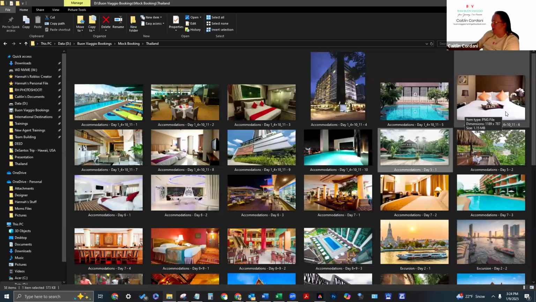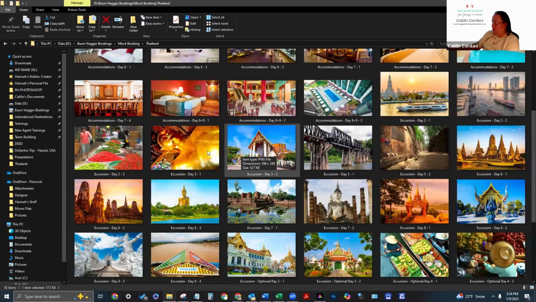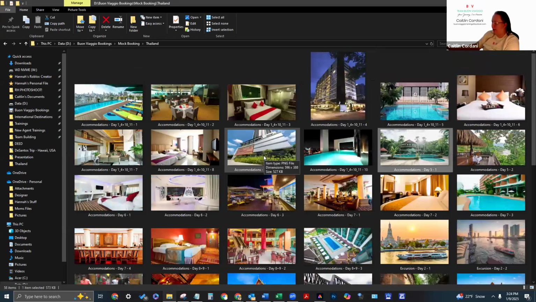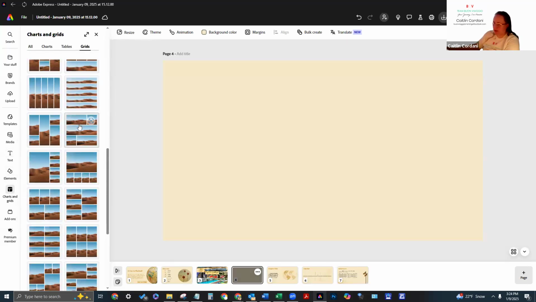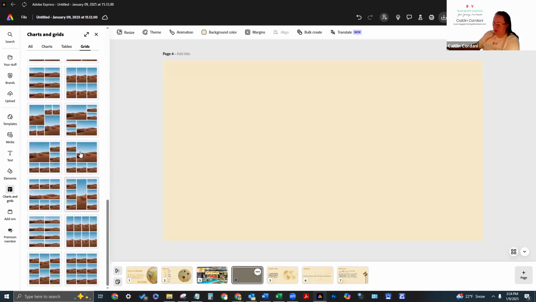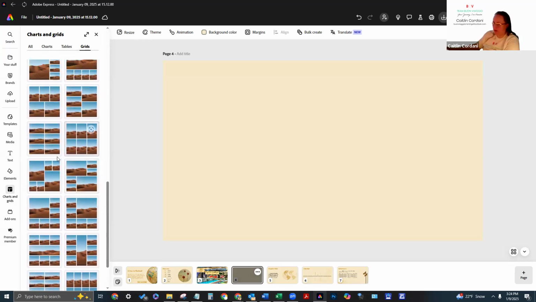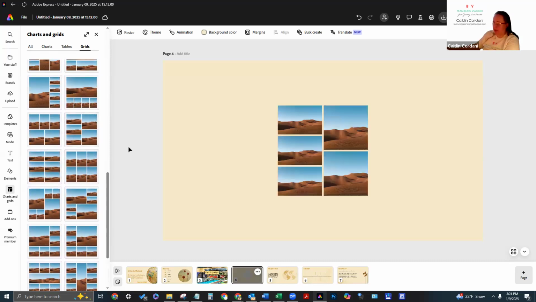itinerary and look at, okay, so here's day 3, 1, 2. 1, 2 there. And then also the same accommodations are right here. 1, 2, 3. So what we're going to do is similar to what we just did for the grids and elements, except I like this one better.